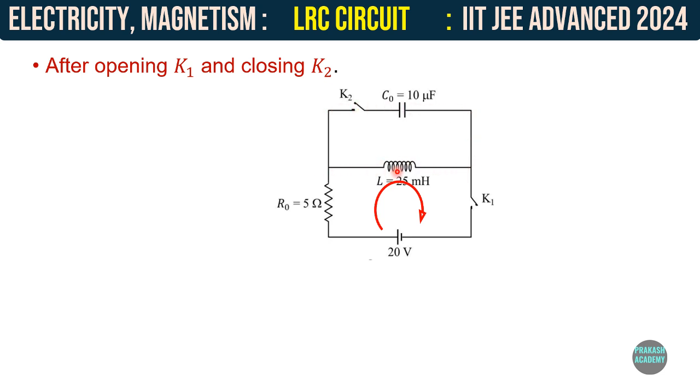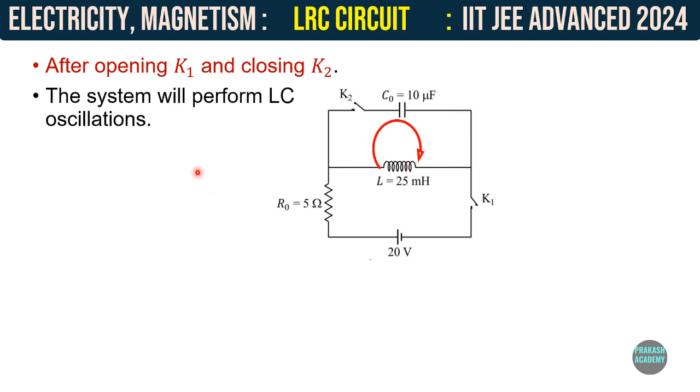And what is this? You have an inductor and you have a capacitor, so this is an LC circuit. Initially current was flowing in this loop. Now once you close this and open this, current will flow in this loop. Current will not come in the other loop because this is open and this is closed. So this will make a complete circuit for the current path. Now this system will perform like an LC circuit and it will do LC oscillation. Because there is no resistor, there is no loss of energy, so it will do SHM.